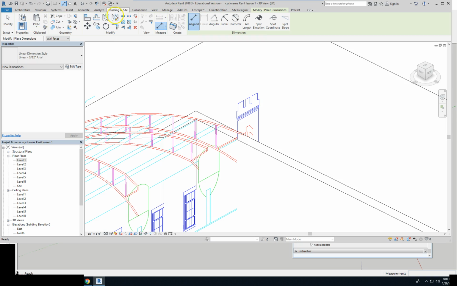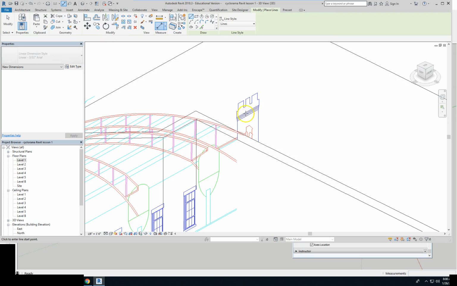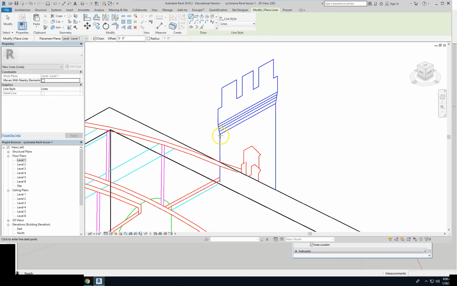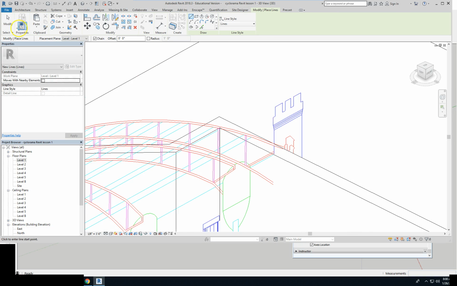Let's just draw a line and see if we can. Architecture, let's draw a model line. Five, 6, well, it's corbelled out to, let's make those 6-foot round columns.